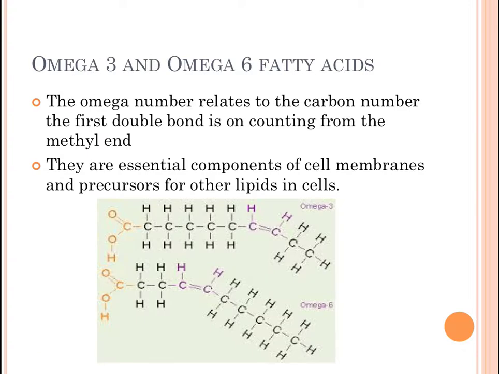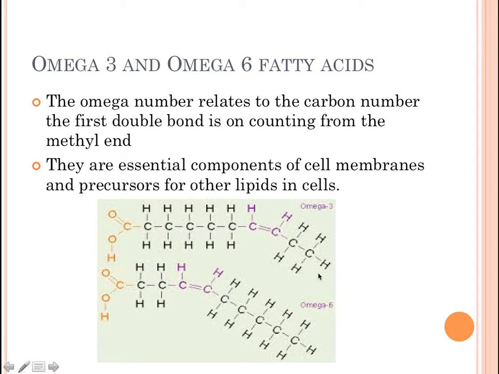When we talk about omega-3 and omega-6, what we mean is where the double bond is, or the first double bond if there's more than one. So normally we count from the acid end. If we count from the other end, technically the wrong end, but that's what we mean by the omega, we go other end, and we count in 1, 2, 3 carbons. That's where we find the double bond. So an omega-3 one has 3 carbons in from the wrong end, and omega-6 has 6 carbons in from the wrong end. The length of the chain in total doesn't matter, it's just how many carbons we are in from the methyl end, because it's the end with the CH3 on it.